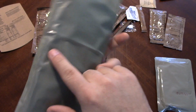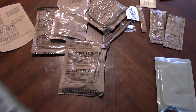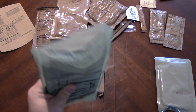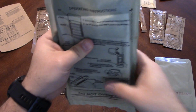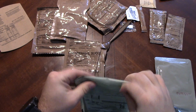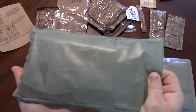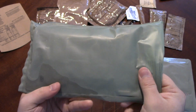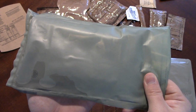Oh, they're sticky there too. Yeah, it must have been a little bit of that jam, or possibly just something from packaging. When they were packaging these, it might have come from something else. But anyway, it got, not all over the place, but a few places. So, back to what I was talking about. You definitely can warm both of these up fine. You can also boil them if you just don't want to mess with the heater.